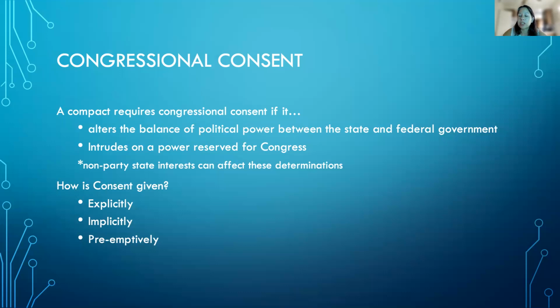For example, there can be federal actions or legislation supporting the terms of the compact, or granting power to the language of the compact, or using the same language as the compact that then becomes legal. Now, preemptively, Congress may give its approval in advance by actually adopting legislation and then prompting the states to build compacts that implement a piece of legislation. So they've actually said, we want you to create a compact to create innovation in this area. There are a couple of examples. The Energy Policy Act of 2005 granted 3 or more contiguous states the right to enter into an electric transmission line siting compact. In other words, it said, you need to go figure out how we're going to deal with these transmission issues and site them. Another one was the Non-Admitted Insurance and Reinsurance Act. This is not related to water, but is just another example of preemptive congressional consent.